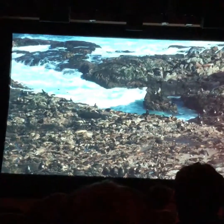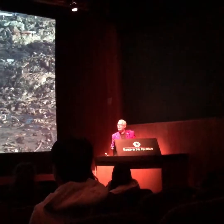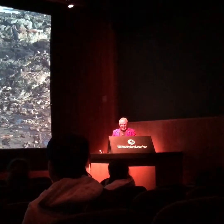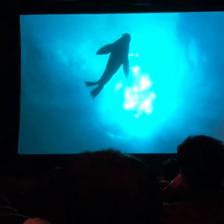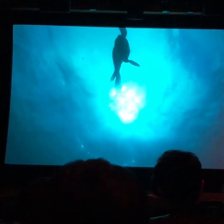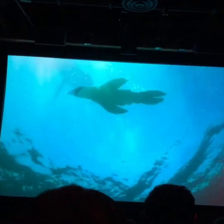Now, in order for Sal and the team to study great whites, because they're deep water animals, they've got to tag them, which means they've got to get close to them. And it turns out that that's not all that difficult to do. White sharks are ambush predators. They stalk their prey from below. Well, Sal and the team can take advantage of that behavior with a little modern technology.